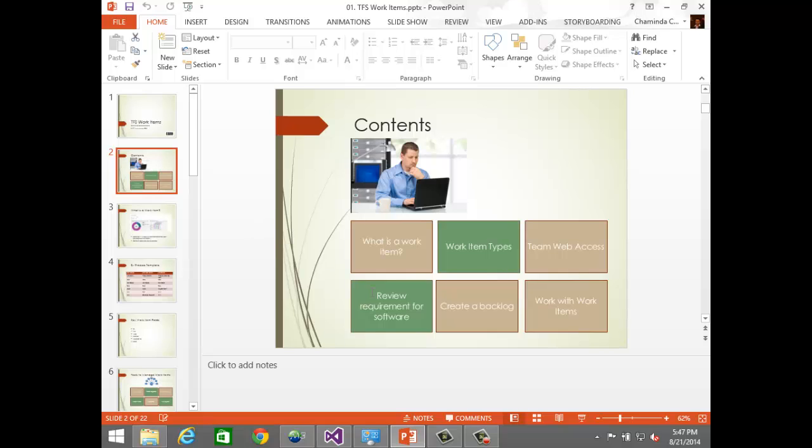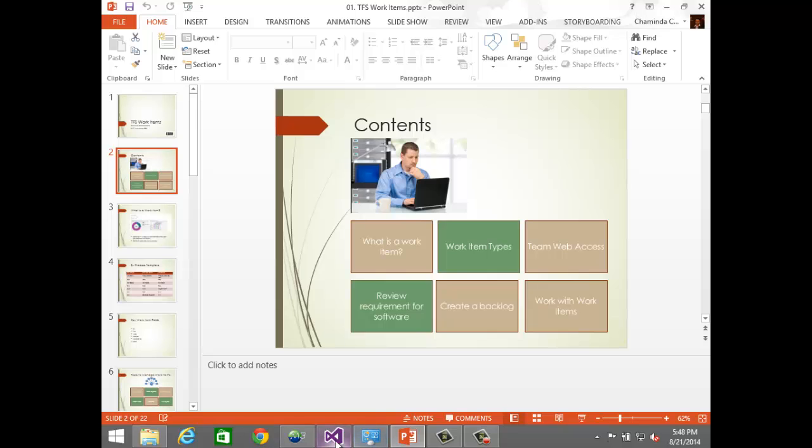So actually, rather than staying on the slides, I will take you to the actual Team Web Access or web portal, and we will identify each component there, right? Then we will see how we can create a simple solution, how to create a build, and how to integrate with checking in and checking out. Now you know the terms: checking in, checking out, shelving, maybe not 100%, but you know somewhat, right? So we will see how those things get integrated with builds, and how the information is available or visible, right?